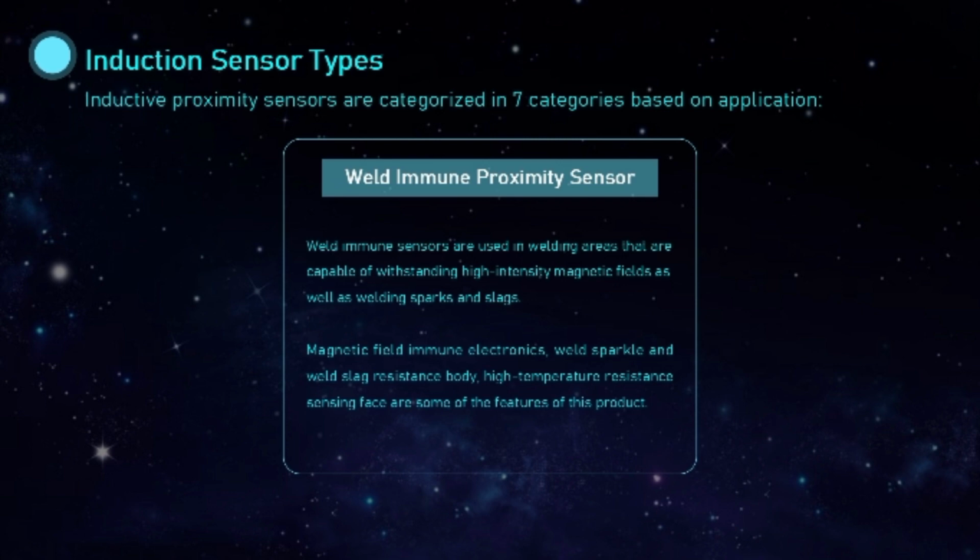And lastly, the weld immune proximity sensor. Weld immune sensors are used in welding areas and are capable of withstanding high-intensity magnetic fields as well as welding sparks and slag. Magnetic field immune electronics, a welding spark and weld slag resistant body, high temperature resistance, and a sensing face are some of the features of this product.